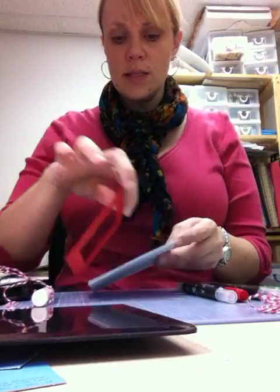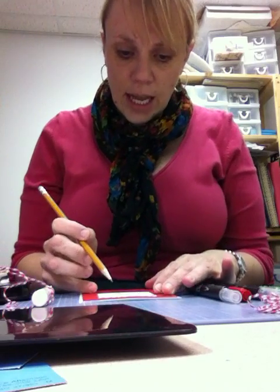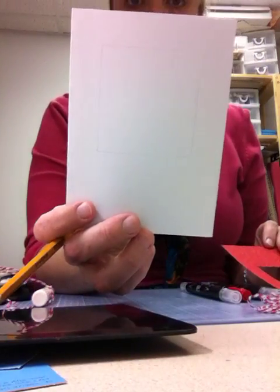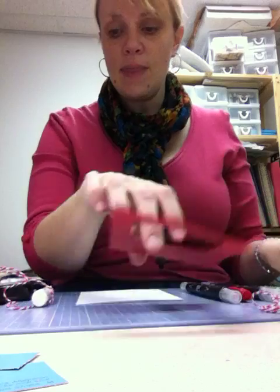So what I did was, because I like to have things precisely laid out, I took my pencil and I just lightly made a pencil mark and traced inside the frame, which gave me an outline for where I want to be placing my stamp to get that little bit of space at the bottom.